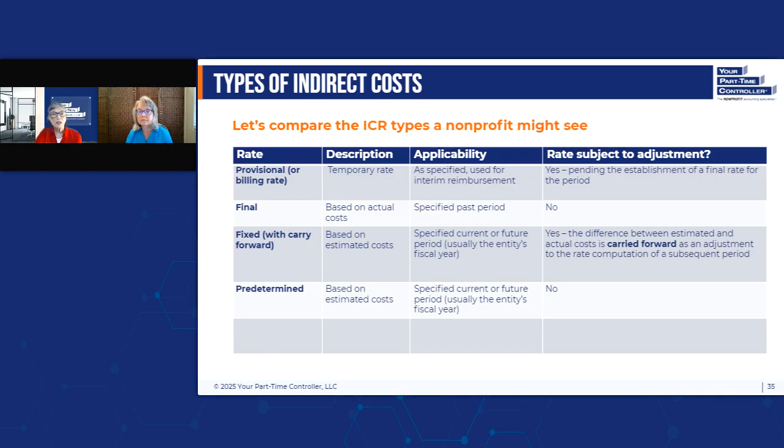And we've mentioned it, there is also the de minimis rate, which was increased from 10% to 15% of MTDC as of last October 1st. Note that you'll usually have the choice of which type of rate structure to use. Sometimes enabling legislation as well as agency preferences dictate the preferred structure, but I always recommend you push back, ask questions if you're asked to accept a rate structure that doesn't work well for your organization.